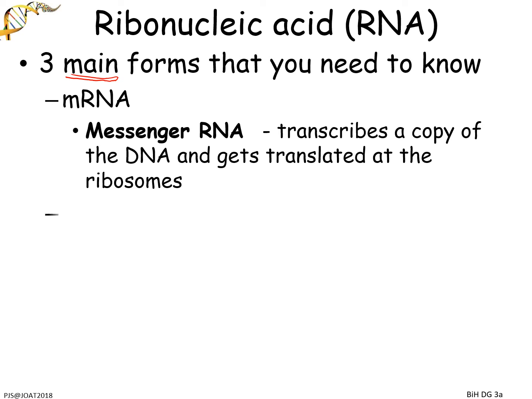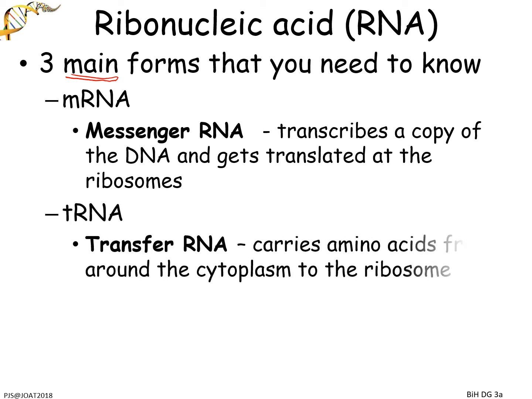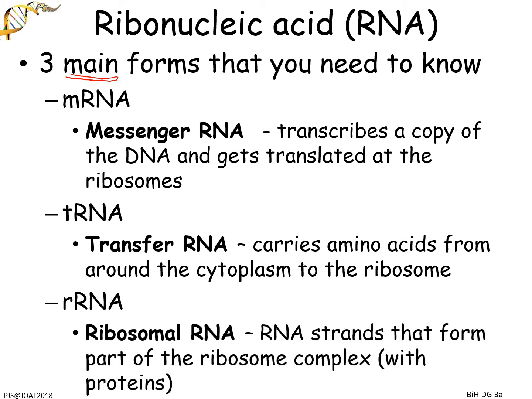Okay, we then have tRNA, which is transfer RNA, and what that's doing is taking amino acids that are floating around in the cytoplasm and taking them to the ribosome to help connect up to make the actual protein. And finally you have rRNA, which is ribosomal RNA, and it's part of the whole ribosome complex.